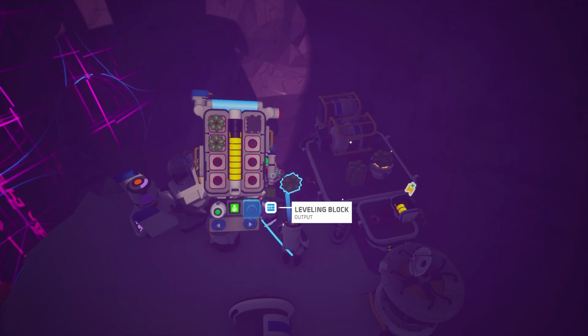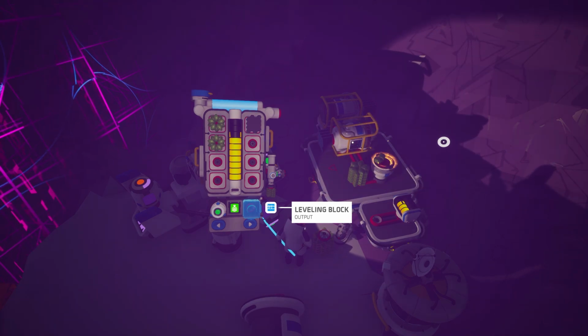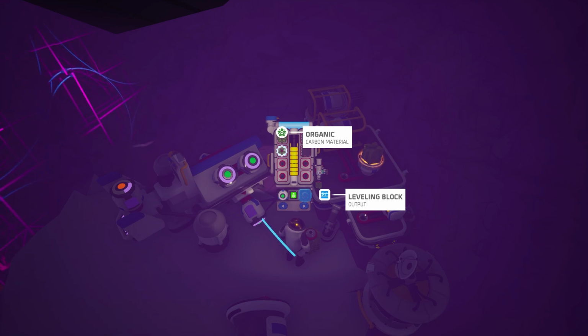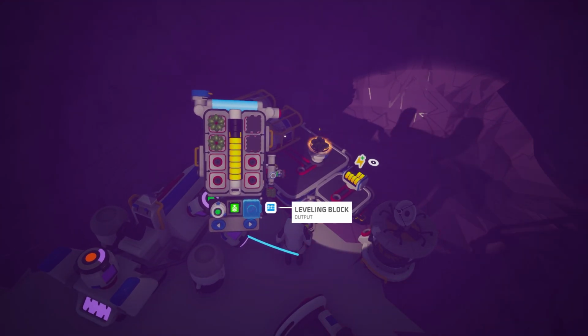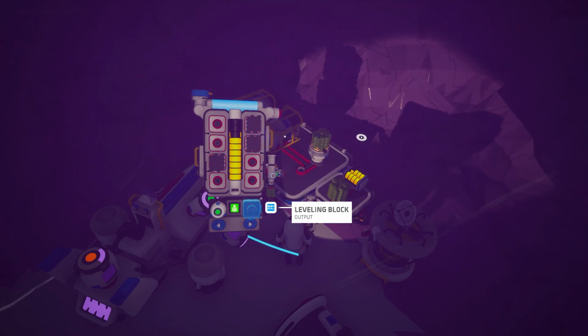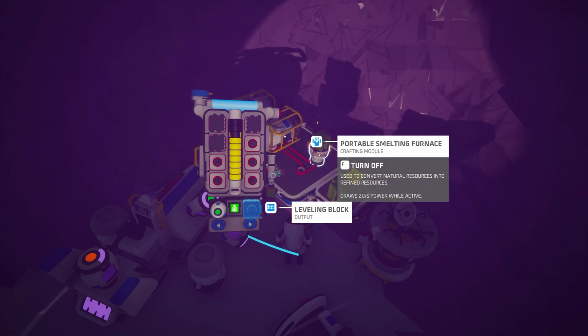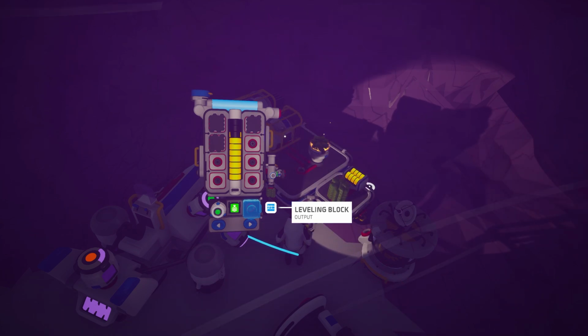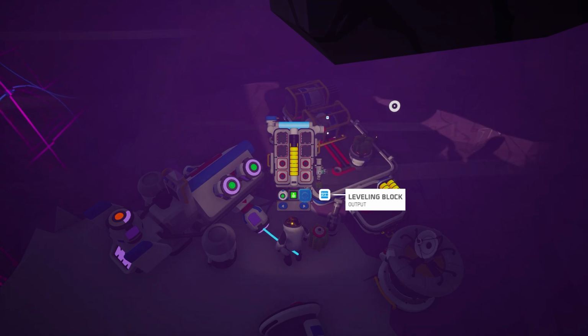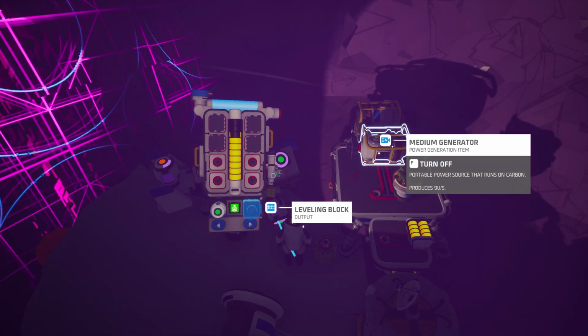Go, we'll cook up some organic so that we can power these things. And yeah, I think we have a good plan here. I think we have a good plan. Okay, and last one here. Let's get ready to turn this guy off to conserve as much carbon as we can.